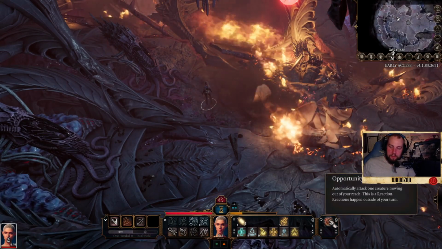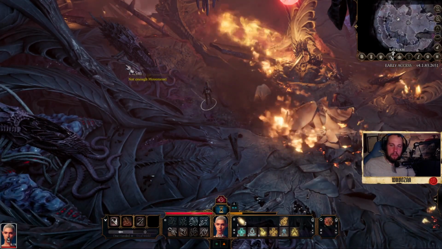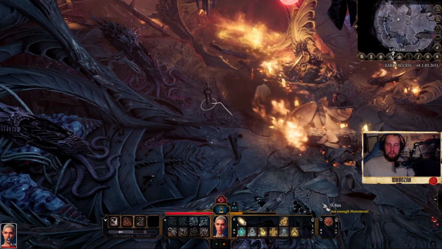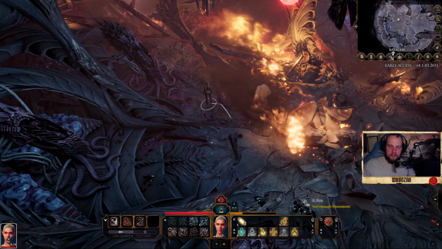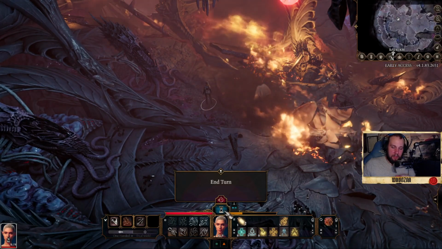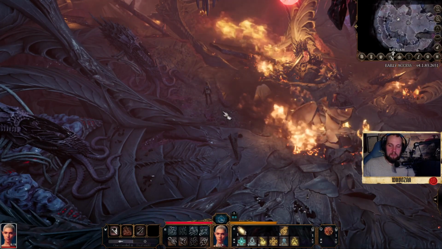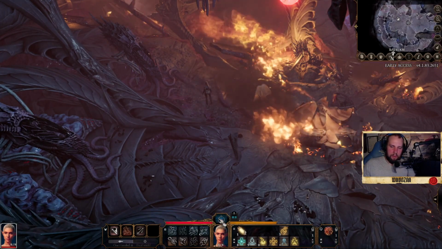And if you hover here, you see the opportunity attack. If someone else would be moving and we have this, we would stab them. If we want to end turn, we can click here, or we can click leave turn-based mode. And here we can see the watch is always turning.